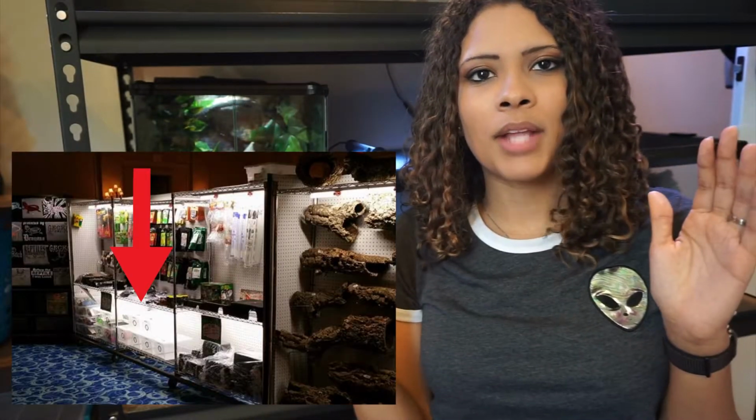When these guys are babies, they're going to want to be in a 10-gallon tank. A lot of times at reptile shows, vendors that sell Crested Geckos and Gargoyle Geckos will sell these little Tupperware plastic tubs that have a hole cut out of it with a metal or mesh screen over that, and it'll come with a vine or two and the gecko food. That's actually a really good starter enclosure for babies. With that being said, when they get older, they will need a bigger tank.